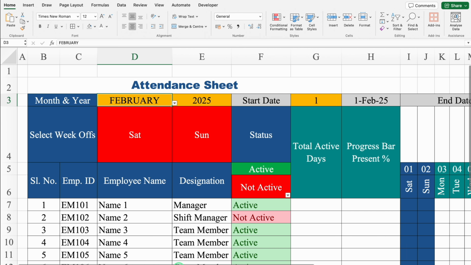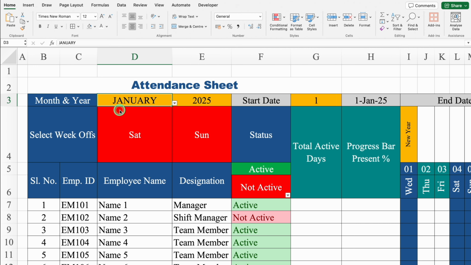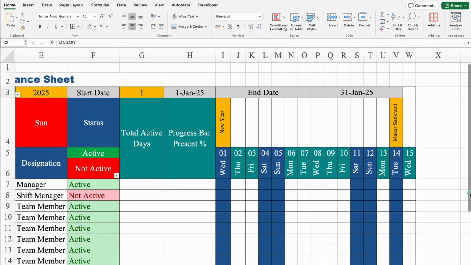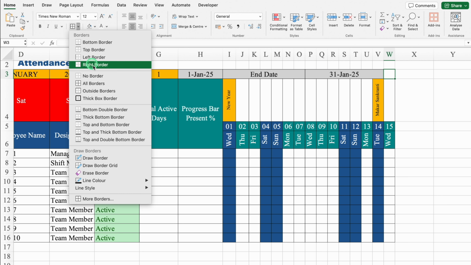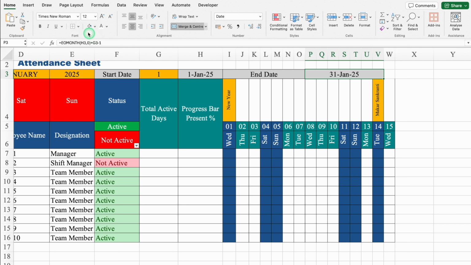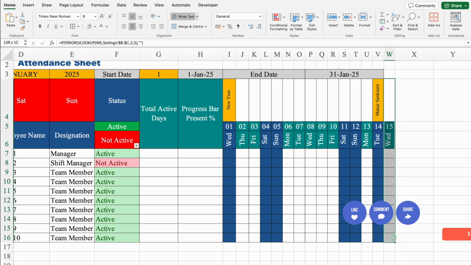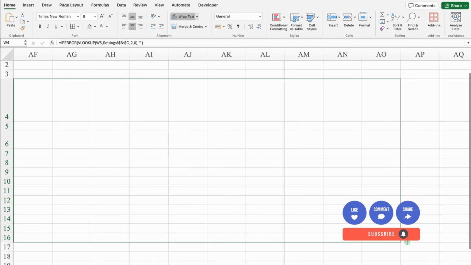Perfect. Let's come to left and let's do this January. Let's come to right. We'll come down, we'll come to right. I'll click just after 31st Jan. We'll go to home and we'll remove borders from here. We'll adjust border over here and over here also. Perfect. Now I'll click on top of last day and we'll select till bottom. We'll drag this till 31st Jan.